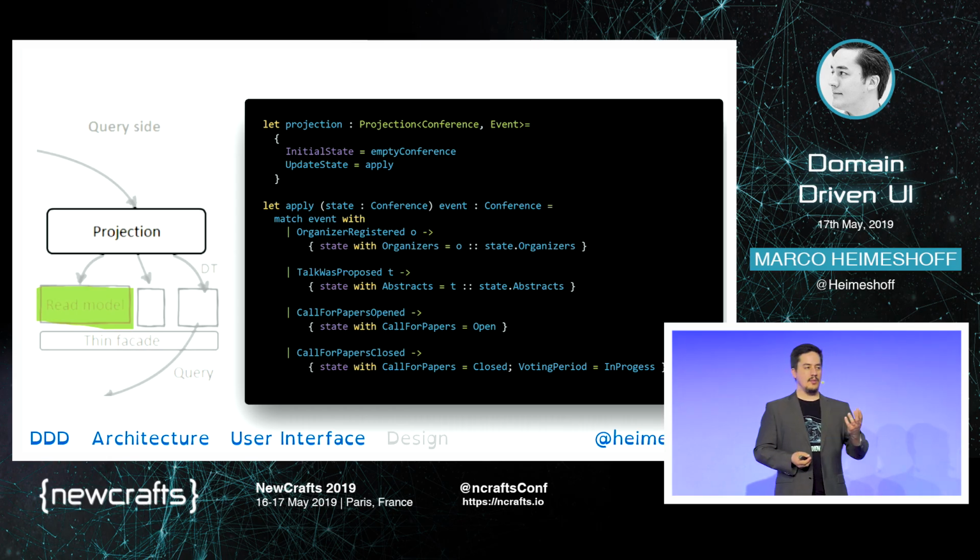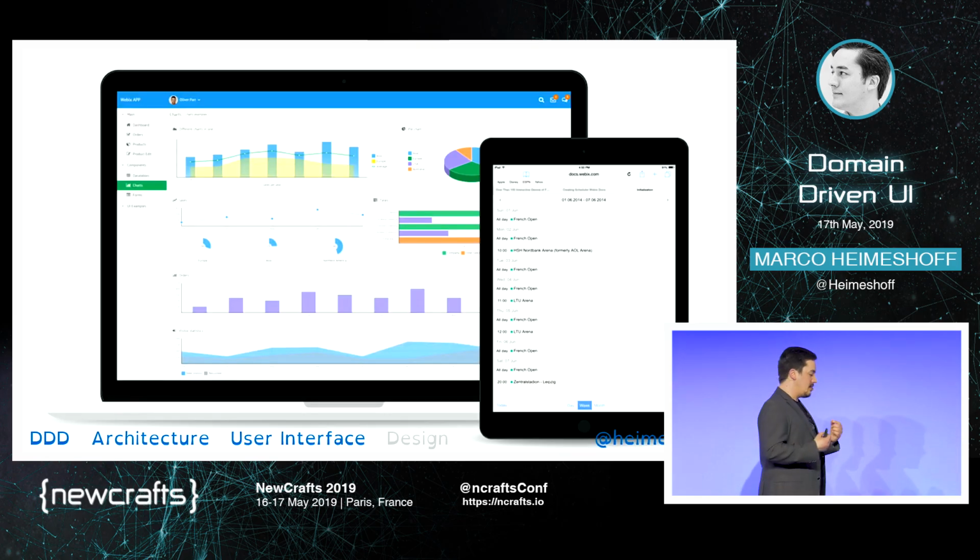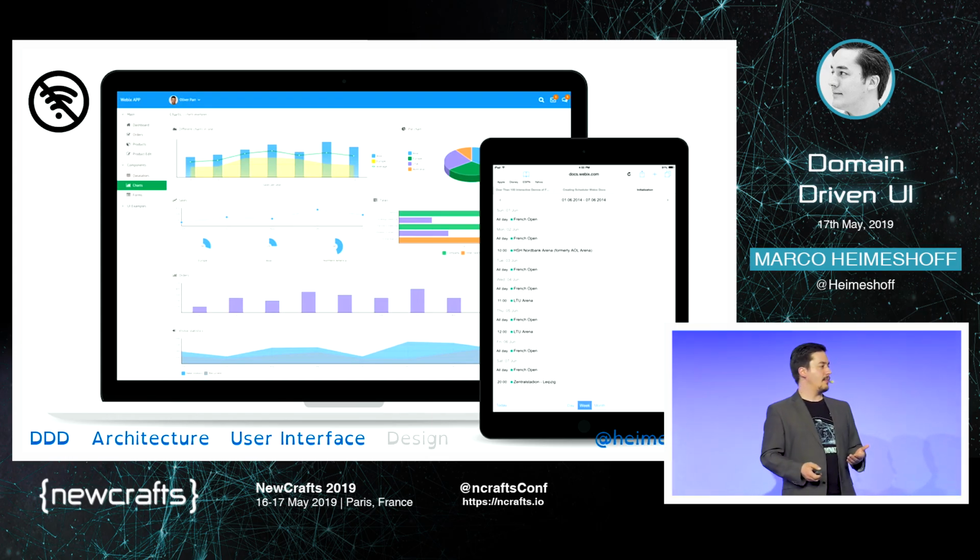So I can query the read model side and say, give me the state, or I can say, hey, give me all the events, and I'm going to project it myself. Why would we do that? Let's imagine we have an application that is mobile ready. We have it on a tablet or on a phone, and then we're disconnected all of a sudden. Connection broke. So without a connection, we're not able to work anymore. We can still look at the data on the screen, but we can't really do stuff.